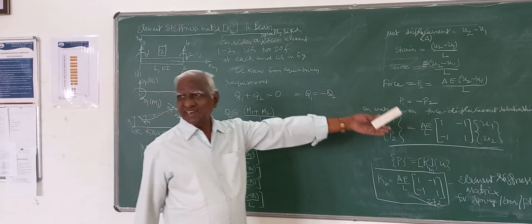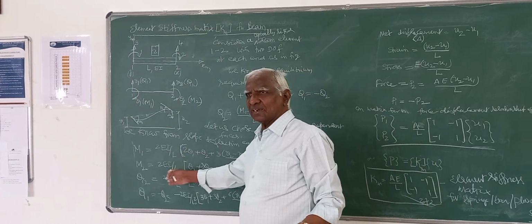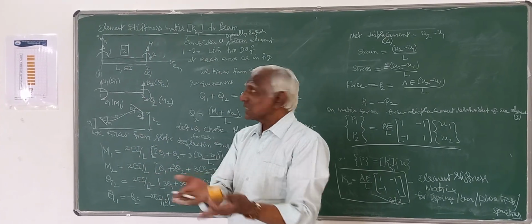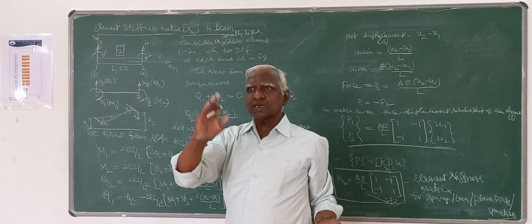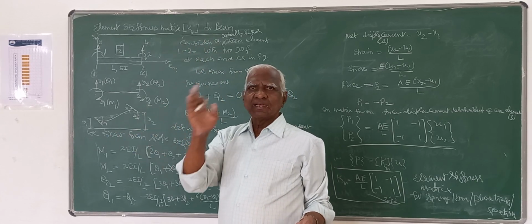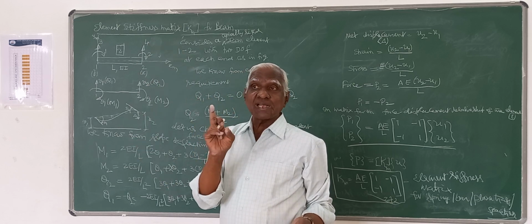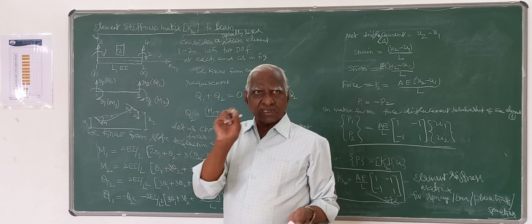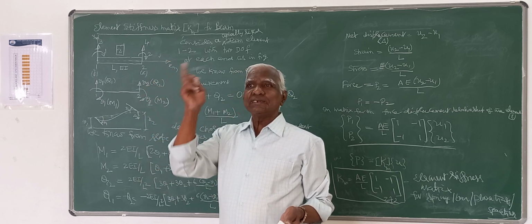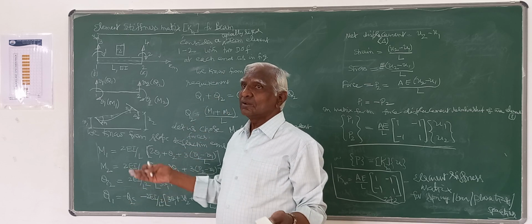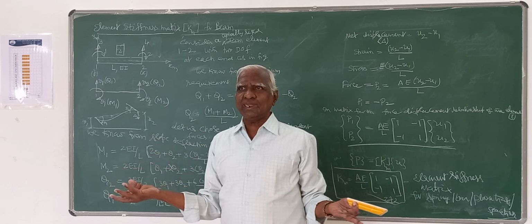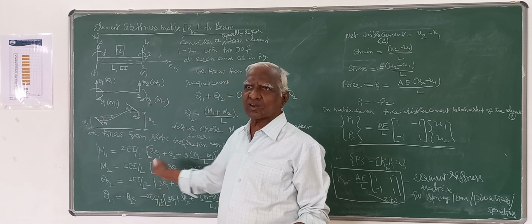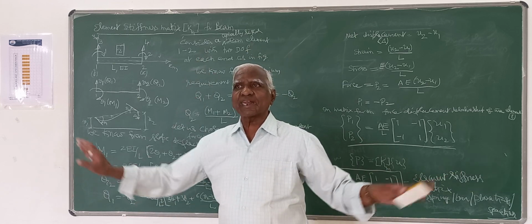Now, as I did it, I can write in matrix notation the force displacement ratio. I get this stiffness matrix. There are so many different stiffness matrices. It is nothing but the matrix which relates the independent displacements with the forces. That's how I define stiffness matrix. It is the matrix which relates independent displacements with forces which need not be independent. So when independent displacements are related, stiffness matrix is derived.